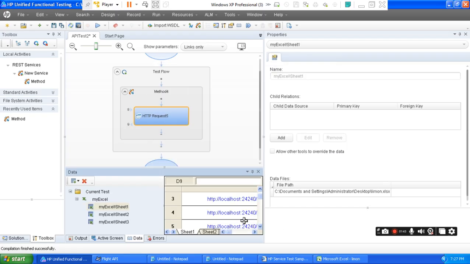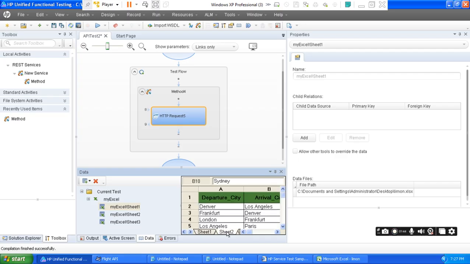This is the path I have chosen. Click on OK. Now this Excel information is showing up here. If we click on sheet 2 and move here, I will see the endpoint.